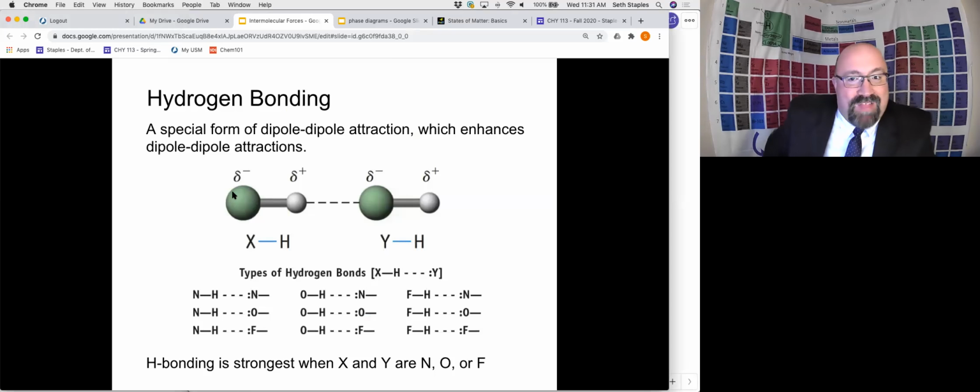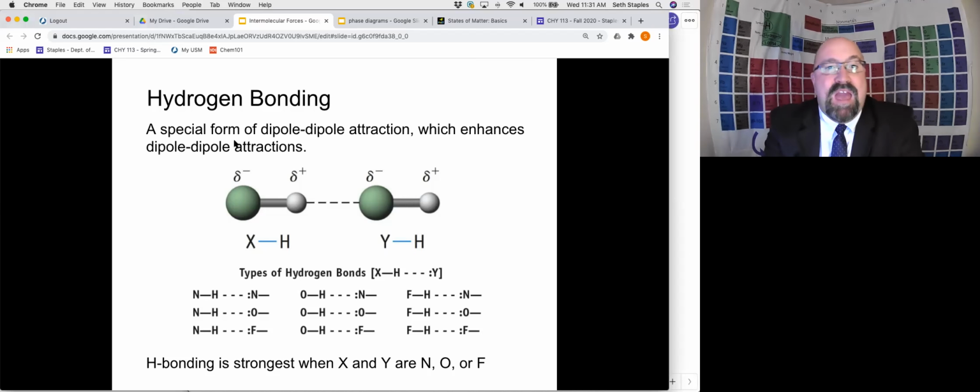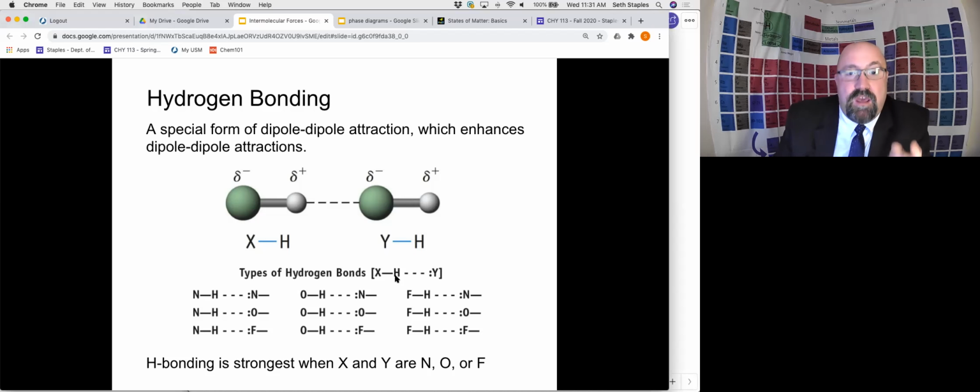And then finally, our last type of true intermolecular force between molecules is hydrogen bonding. Hydrogen bonding is really just a special form of a dipole-dipole attraction. Hydrogen bonding will exist anytime you have a hydrogen that's bonded to a nitrogen, oxygen, or a fluorine. And only in those cases for our purposes here anyway. And so if you have a hydrogen attached to any of those, it is a hydrogen bond. Now, it is important to note that the hydrogen must be attached to one of those types of atoms.